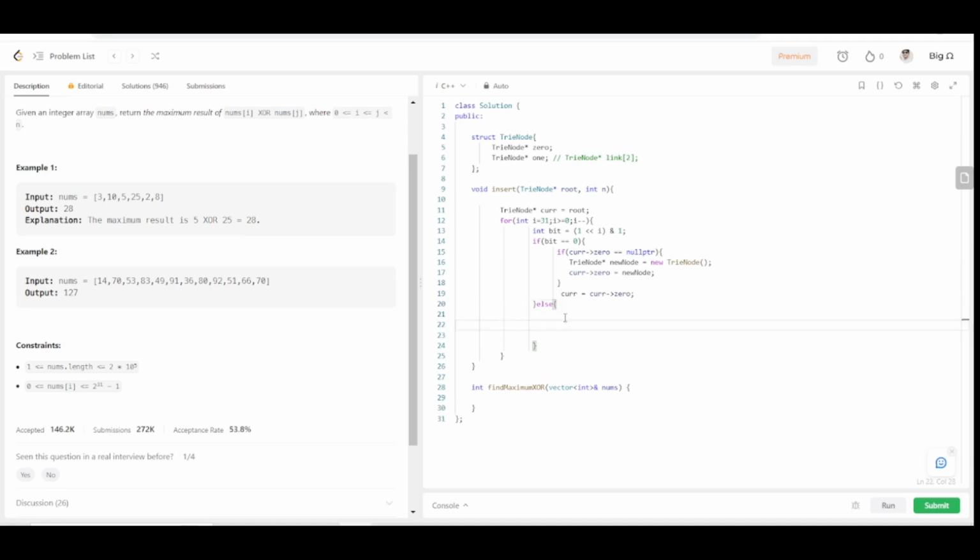Otherwise, just check if we have a one component.